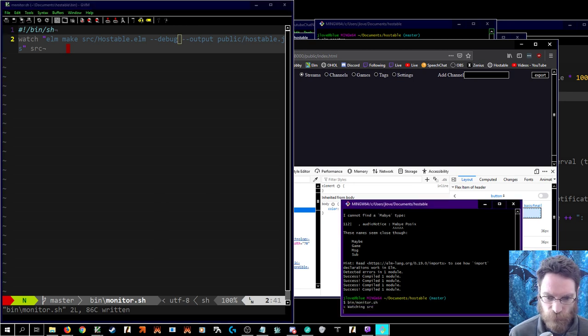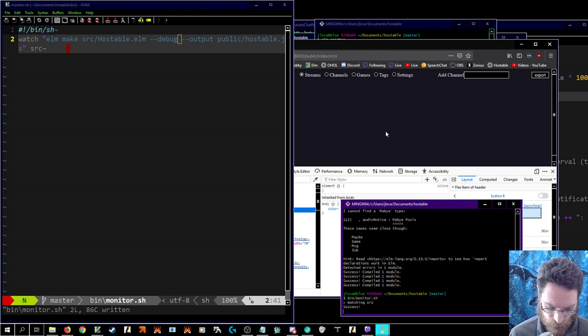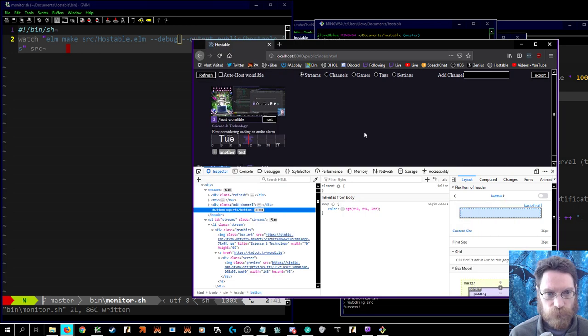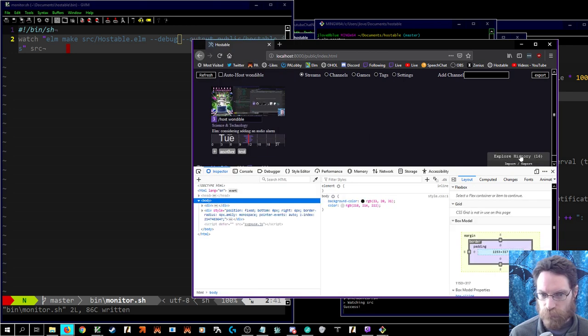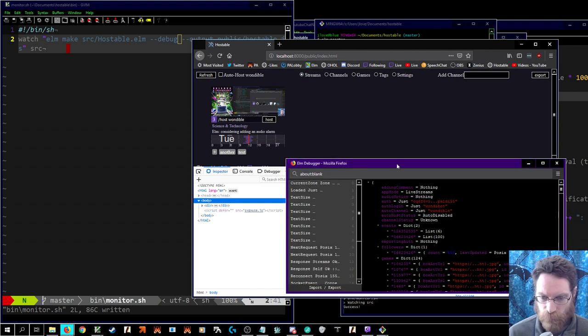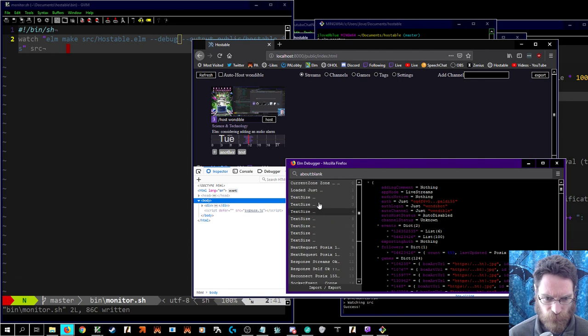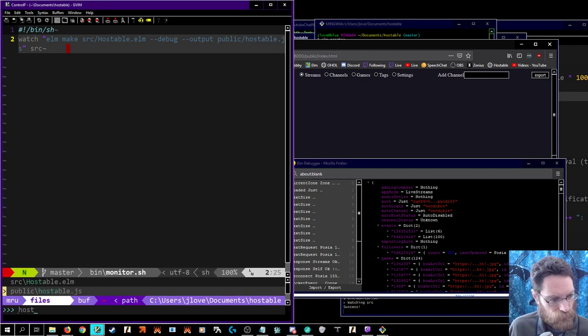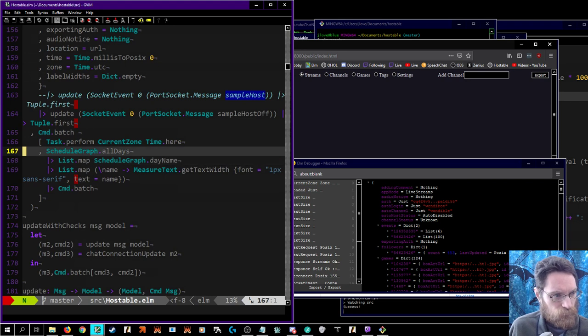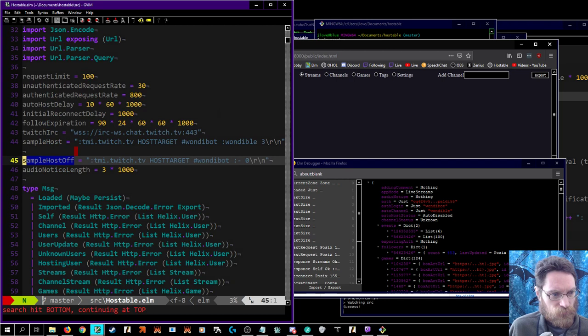All right, now that we've done modifying the file, this is not great color. So there are no audio events here. Socket event, sample host off.